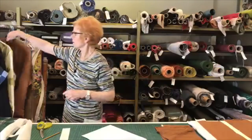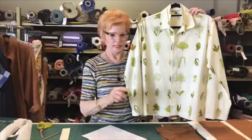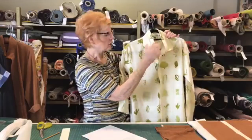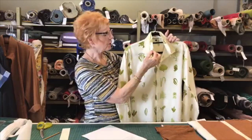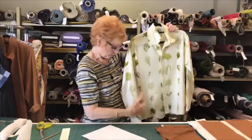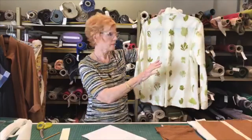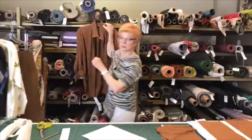So I pulled out the Zen Shirt Pattern. This is part of the Now in Zen, Z-E-M. If you were just to make the pattern, this is what you would get. A shirt that has a double placket. It also has a double collar, one that's taller than the other. The outer collar is tall, the inner collar is shorter. So how I wear this is with the outer collar turned down and the inner collar standing up. A simple sleeve and an inverted pleat in the back. This is just like the pattern. So I took this pattern and I made my oversized jacket.